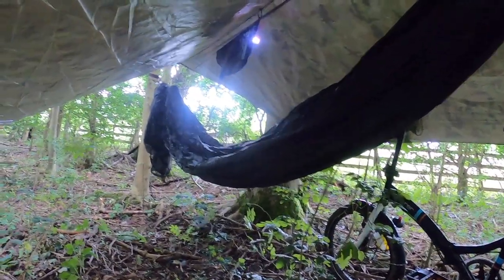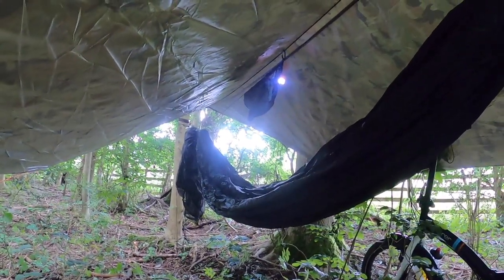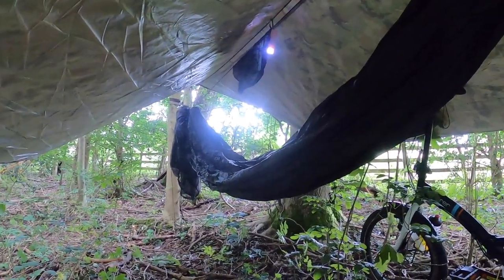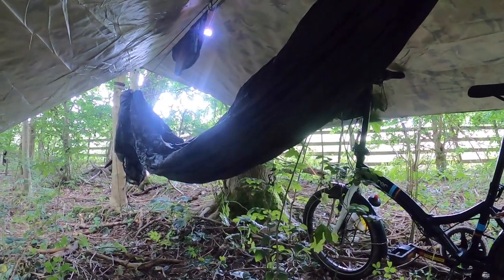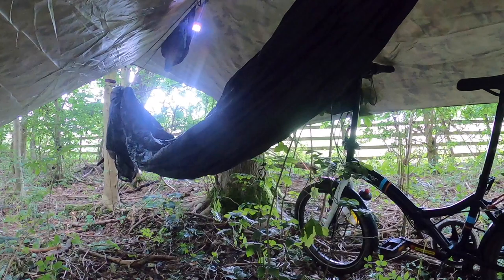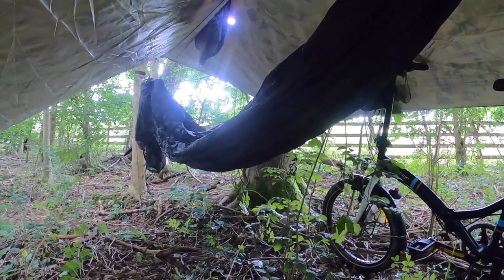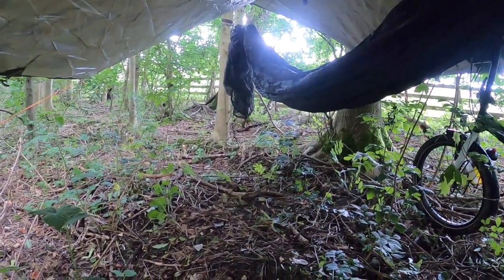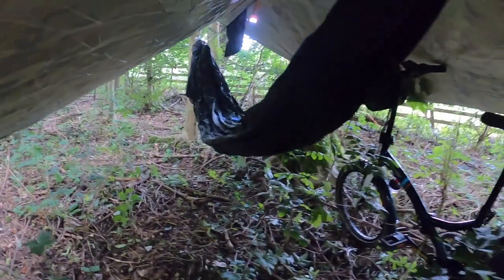Right. As you can see, I've slid the mosquito net off just to try the hammock cocoon. I can't remember what brand it is. It's not one of the famous brands, but I think it'll be okay. I mean, I don't watch any mosquitoes going in my face. I don't watch a lot of the camping channels. I bet people think I do, but I don't.